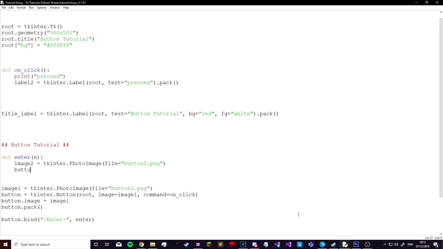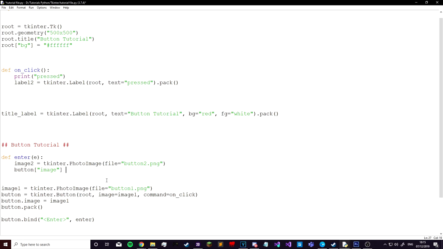But obviously I have button, so I'm going to write button, and then square brackets, opening and closing, and in the middle, inside speech marks, you write image. That's what we're referring to. We're trying to change this here, which we defined image as image one, but we want to change image that is here to image two.